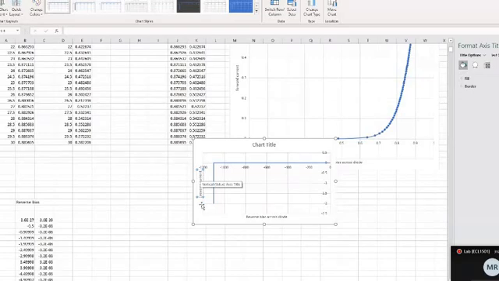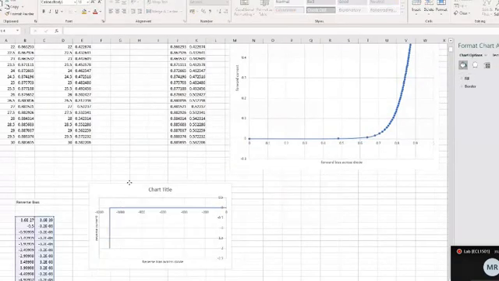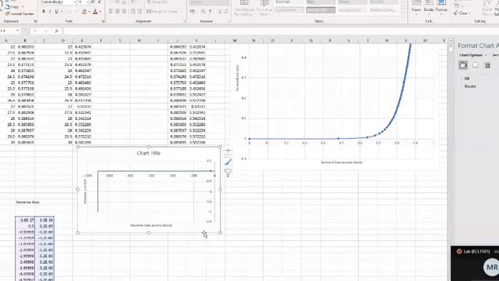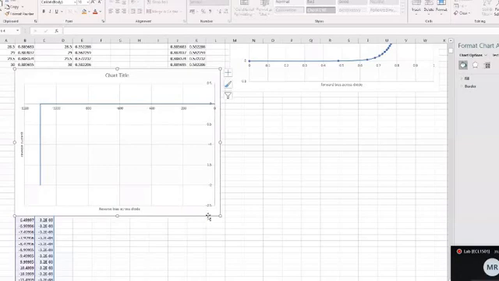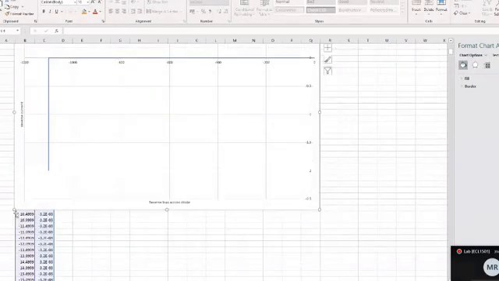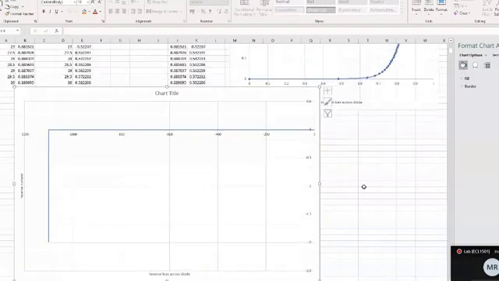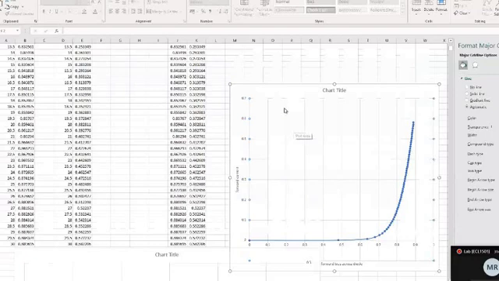Alright, let me increase this plot in size so that it's visible. Let me move this to the right-hand side further.